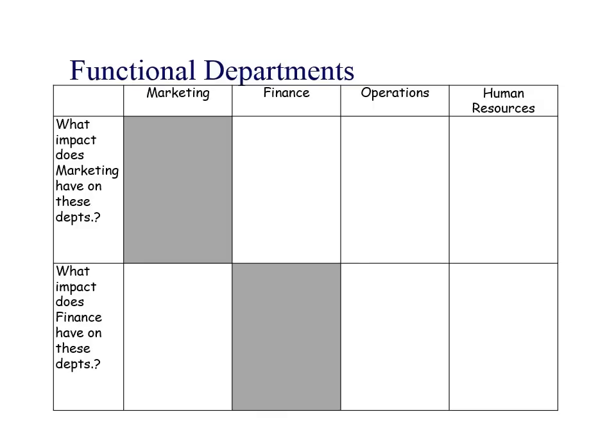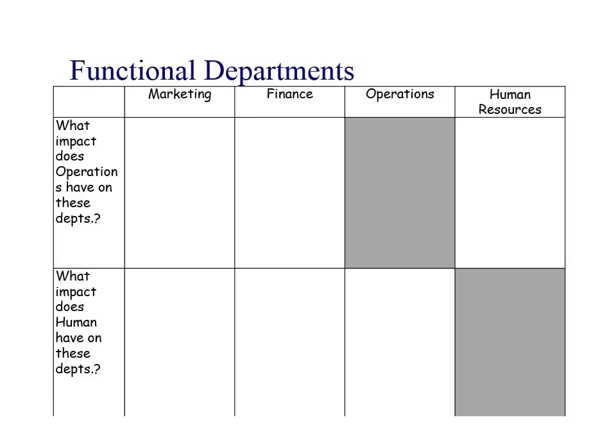One area to look at is functional departments. So because this unit's broken down into marketing, finance or accounting, operations, and human resources, it's important to have an overview of the impact that these have on each other. So I'm not going to fill this in, but occasionally you do get questions that say the marketing department is the most important department, discuss, or the human resources department is the most important department, discuss, that type of question. And obviously you'd have to be able to talk about what is so important about human resources and what impact it has on the business, and all of those good things.